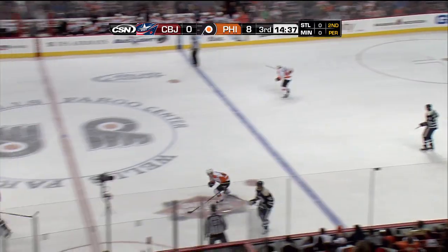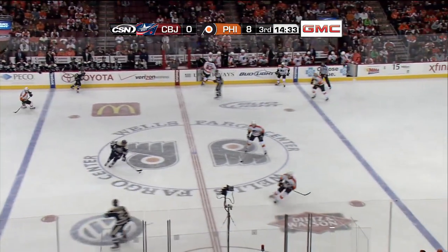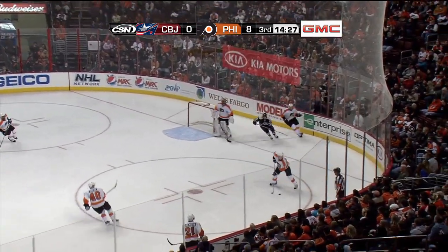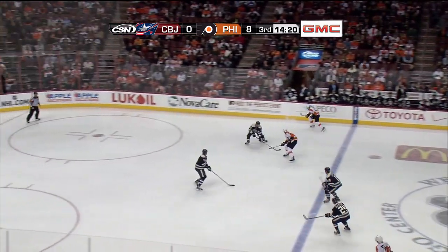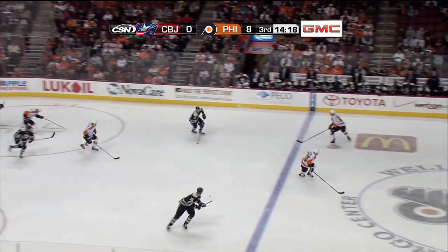That puck is poked out to center ice. It was interesting. I was looking at the top goaltenders in wins over the last 3 seasons. 3 of the top 5 are named Bryzgalov, Miller, and Luongo. They're in the top 5 in wins in the last 3 years, and they're all having some difficulties here in the early season, trying to find their way. I think they'll all find their way before all is said and done this season.